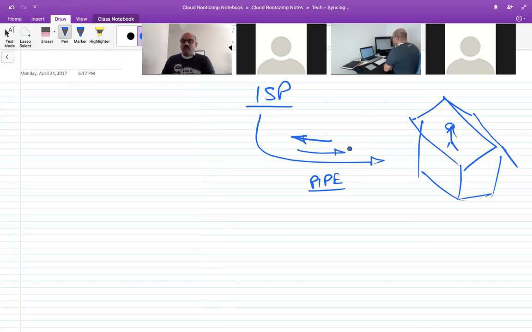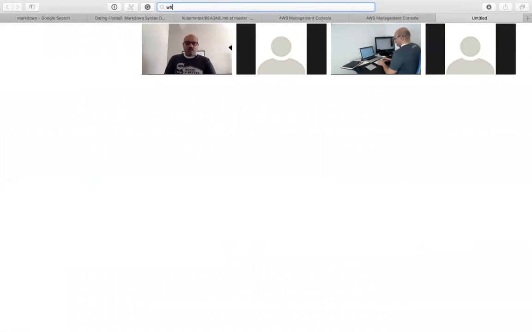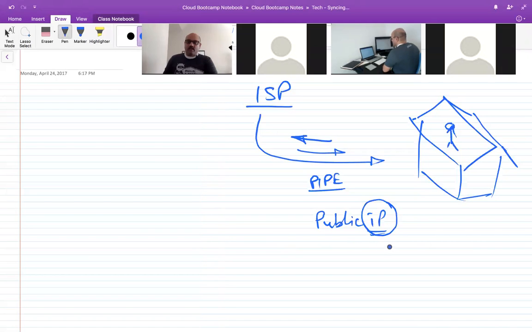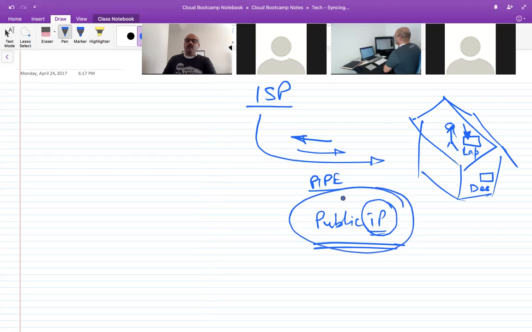And this ISP typically gives you a public IP address. Do you know how to find out your public IP address? I bet you can go here and say, what is my IP? And it will give you your IP address. My IP address is this, and that is my public IP address. Is it the same as my laptop IP address that I have here? And maybe this machine I'm using right now, is it the same as the IP address of this machine? What do you think? And the desktop I have here, is it the same as this IP address of the laptop desktop? No. Correct. No is the right answer.